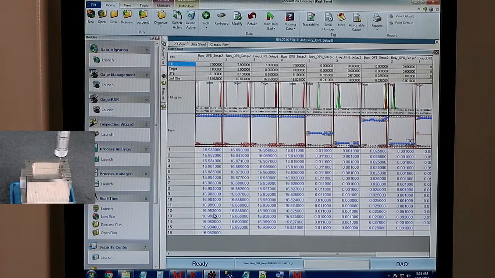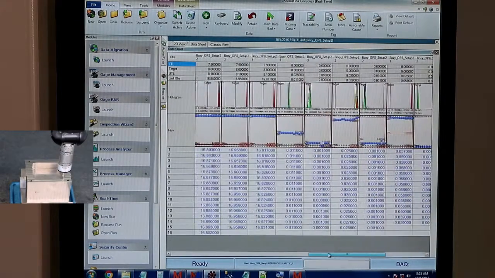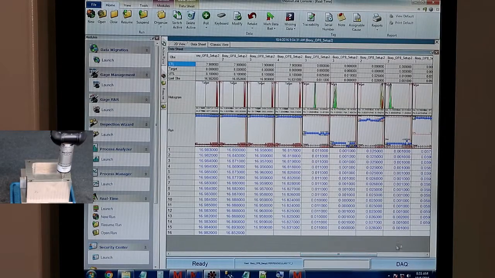And you can see we've run this program several times already, and now as we measure additional features that have been toleranced, you'll see that this is populated, and every one of these is exactly as it was written in the program originally, and all that data is carried forward. There are some mistakes on this particular program. You'll see that these diameters are far off. The wrong number was input for the nominal diameter of these features, but you can see if we look across, it's fairly consistent, and it just tracks everything that was brought forward.